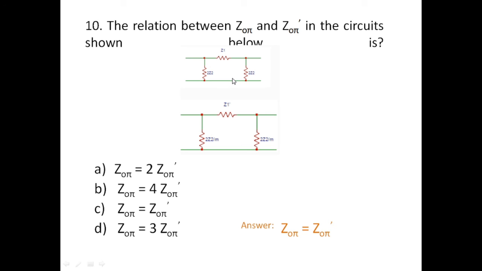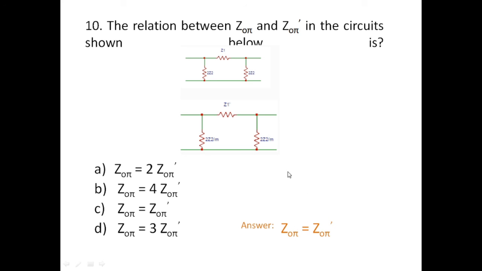Okay, so when they are choosing this kind of two networks in the connection, they will design them so that the two match. So don't think that one is multiplied by 2 or by 4, like that. Maybe it's a T model or maybe it's a pi model. Both circuits are the same, like that the answer will come. Okay, then only we can transmit the signal without loss. So Z0 pi equal to Z0 pi dash.